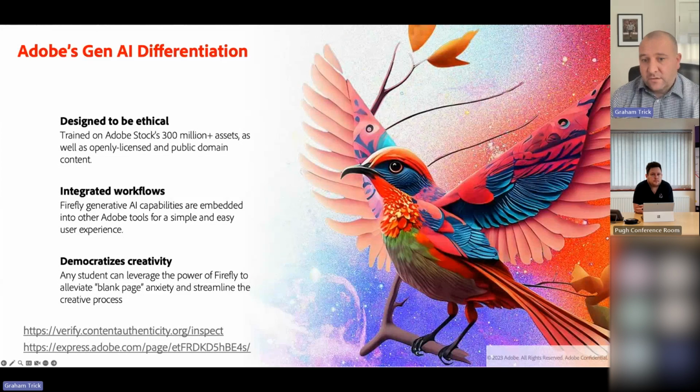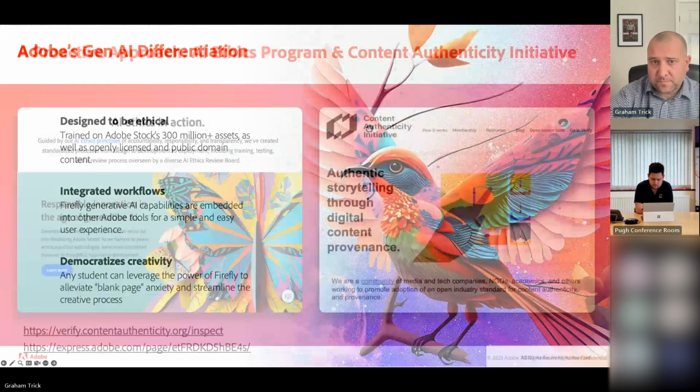So with that authenticity and audit trail, if you are teaching a concept where you don't want the students to use the AI features because it's in line with your subject area, you know that they could submit the original file to you and you could upload it, which I'm going to show you later on, to the Content Authenticity website, and you would be able to see whether it's genuine work or whether they've been assisted by AI. And I'll be going into more depth with that as we move through the demos.